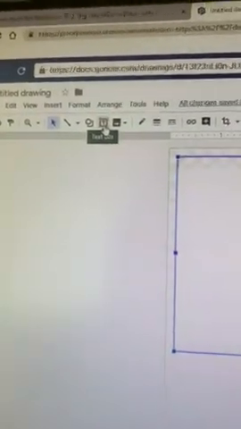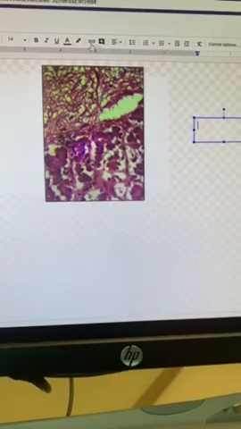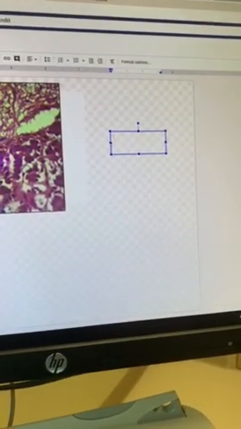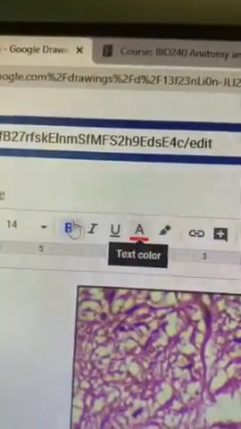So what I do is I hit this little text box, and I start with normally just putting the words of what I would label first, and then we will connect the arrows later. I do a highlight of red and then bold it so it can be easily seen.